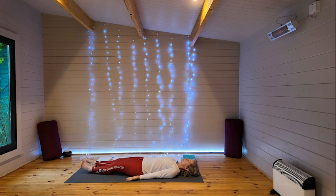Arms down by your sides with your palms facing upwards, softening the body, softening the shoulders into the mat. And allowing the body to soften as you let go your feet and your legs. Letting go your glutes and pelvis.